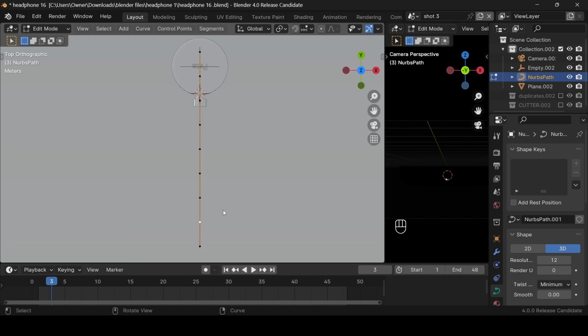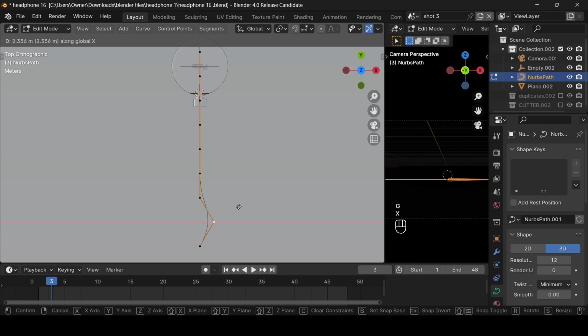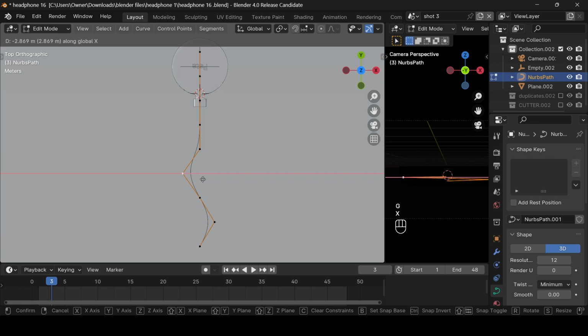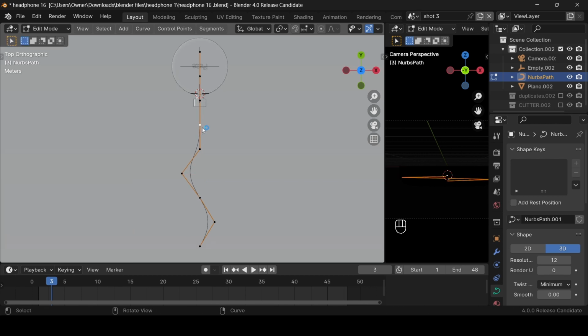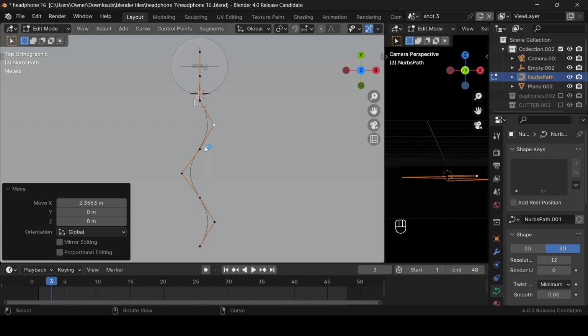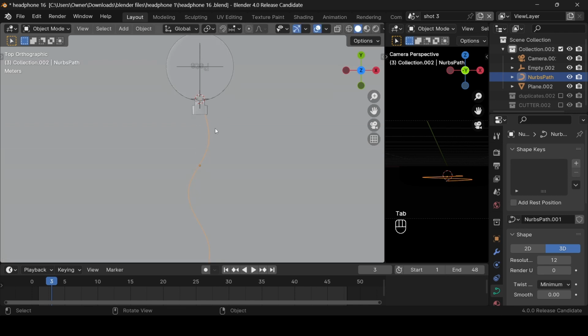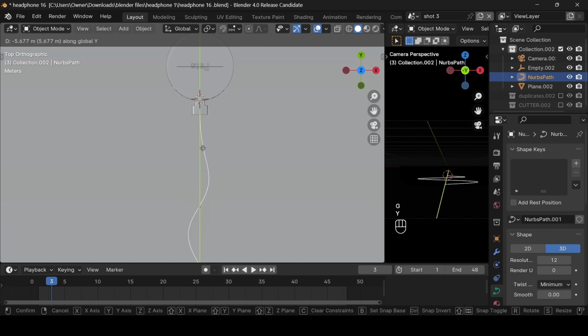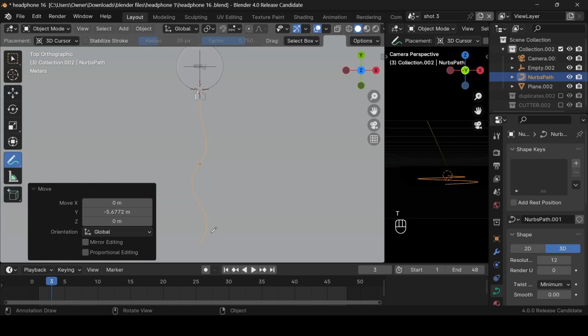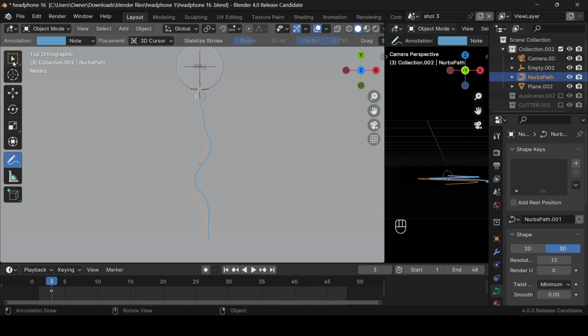If I select this middle vertex here, I'm just going to press GX and then bring it like this. Select this as well, GX, and then maybe this as well, GX as well. So we have like this wavy motion, but we want it to go straight into it. So I'm just going to press GY to bring it like this, so that if I bring my rotation, this is what I need. So the cable goes like this, and then just enters into it like that.